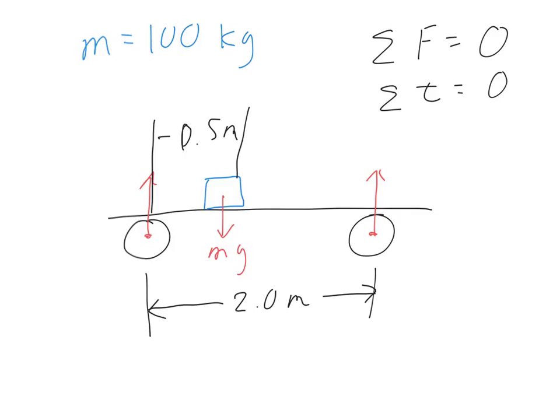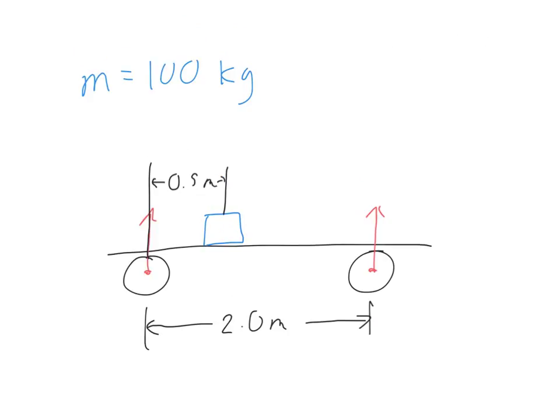So to do this problem, we need to consider torque. We know it's going to be related to the magnitude of the force, but also the size of the lever arm. Usually you would measure from the pivot point, but here this isn't like a teeter-totter where there's an obvious fulcrum point. The interesting thing is that we can actually be arbitrary in our choice of pivot point, but we probably want to choose in such a spot to make things easy. So with this case, we have three different forces, and we include the weight of that block, the two upward forces due to the wheels, and then the downward force, the weight of that block. So two of these are unknown, so if I just use sum of the forces, I'm not going to get very far because there are two unknowns.